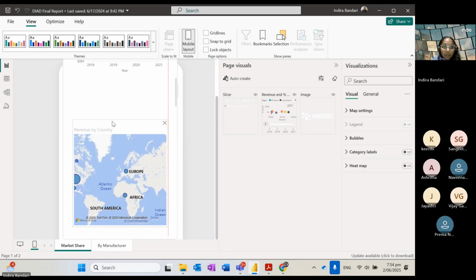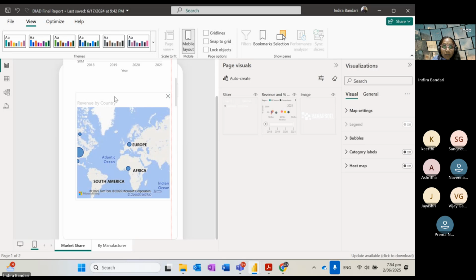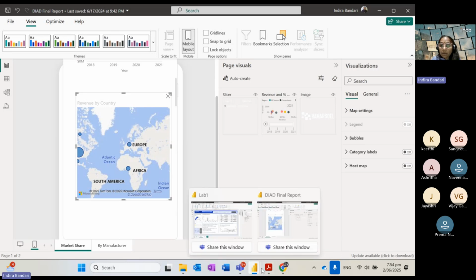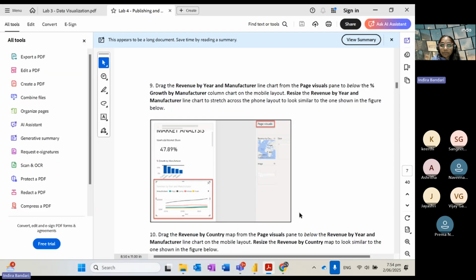This map. Okay, so after that, do the country. Revenue by country, below revenue by year and manufacturer.